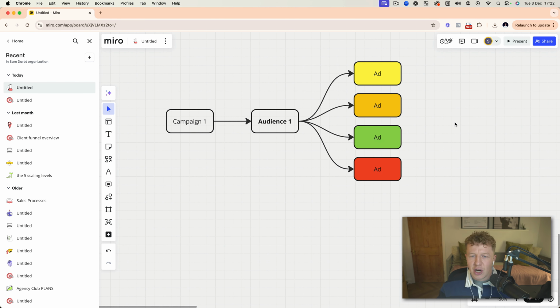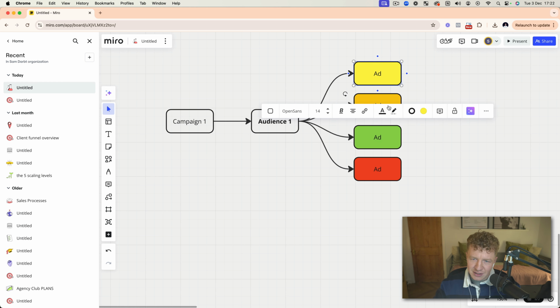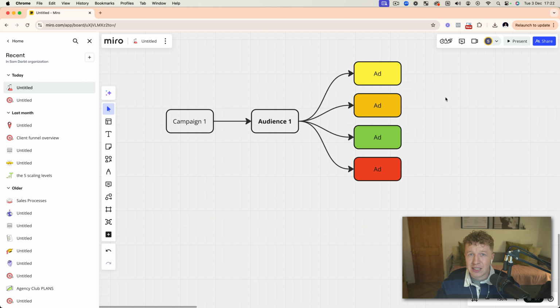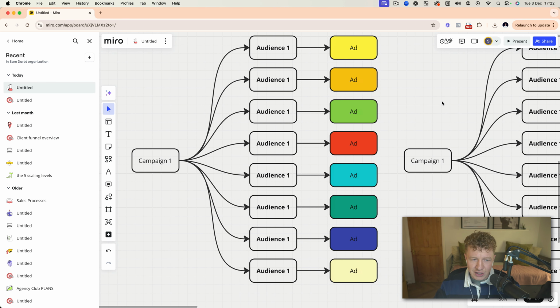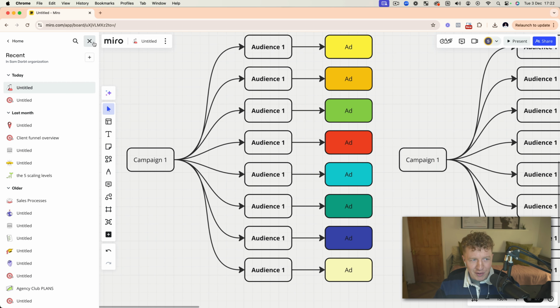However, the issue is in the early stages, what ends up happening is your budget gets distributed unevenly, and your ads start spending on ads that aren't necessarily the winning ads, because although the algorithm is very smart, Facebook often needs a little bit more help and guidance in the early stages. So I'm going to show you a better way of doing it. This is called my ad set split testing strategy. I haven't got a fancy name for it yet. Hopefully I will do soon.